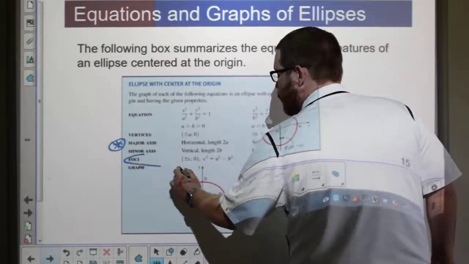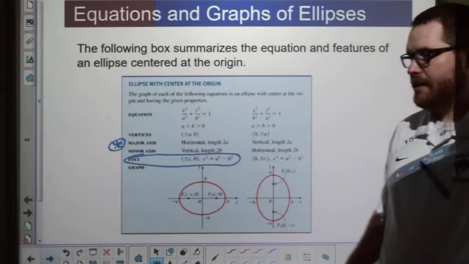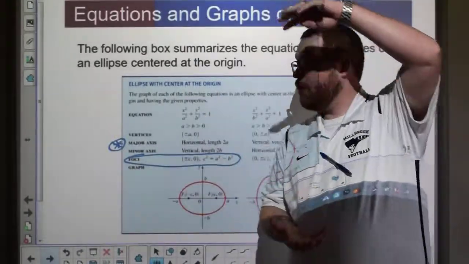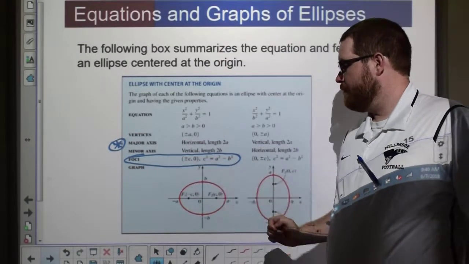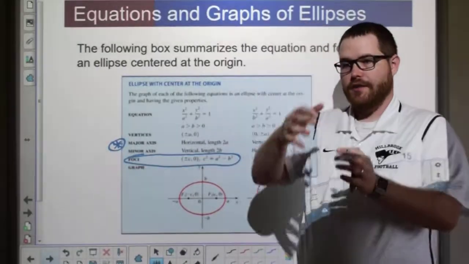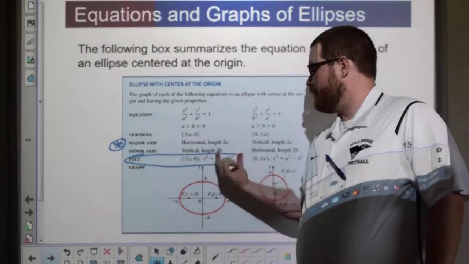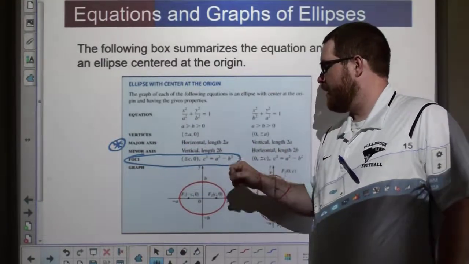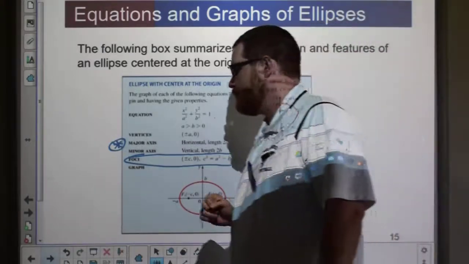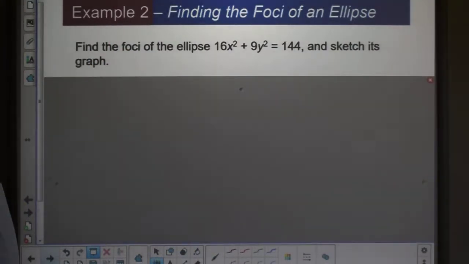The foci is the one thing you're going to have to memorize. If the ellipse is longer than it is tall, then it's going to be the foci, comma, 0. And if it's taller than it is wide or long, it's 0, comma, the foci. And the foci we get by doing the bigger bottom minus the smaller bottom and then taking the square root of it. Well, let's talk about how to graph these things because it's easier to see when we actually have an example. Take a problem like this.